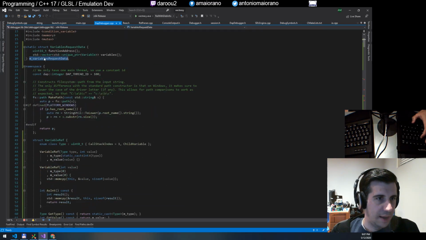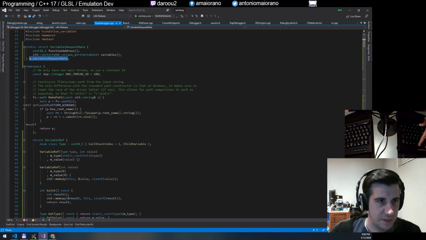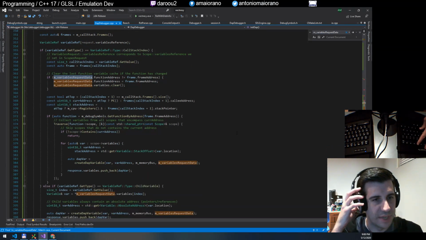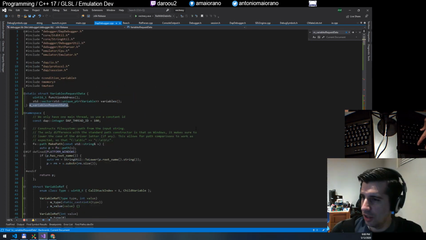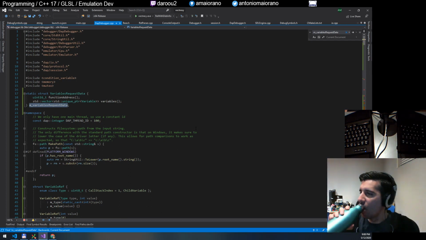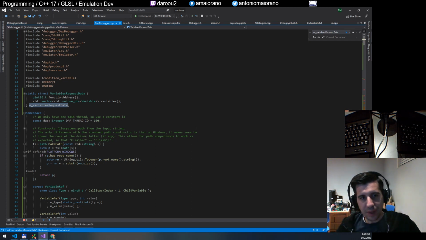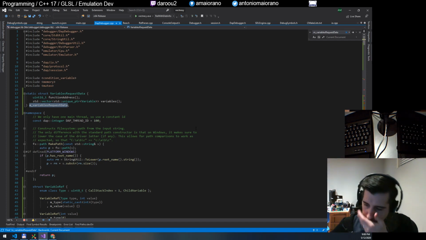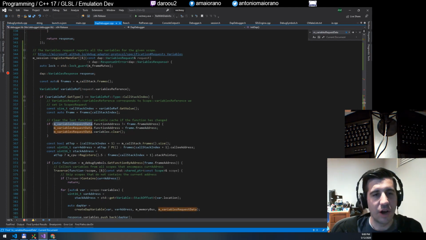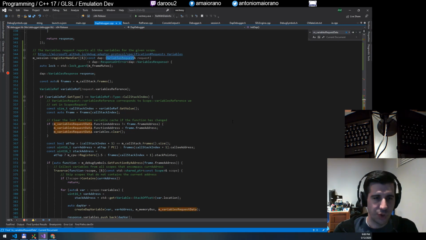And one thing I've been thinking about is this variables request data thing that I put together last time, where my idea was to sort of cache the variables that I've created per function. And I've been thinking a lot about it, and I think this doesn't really make any sense. There's no real need for this. I think what I'm going to do instead, because really in the end, all of this is about, I get this variables request.